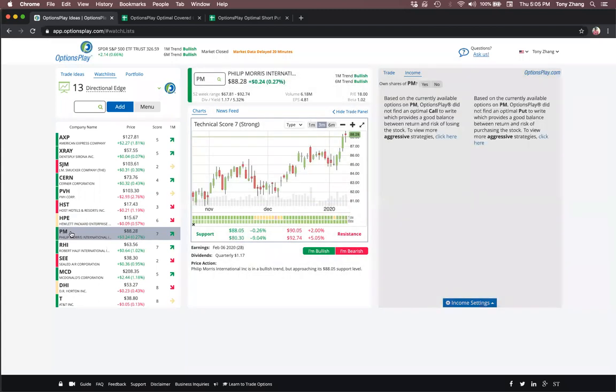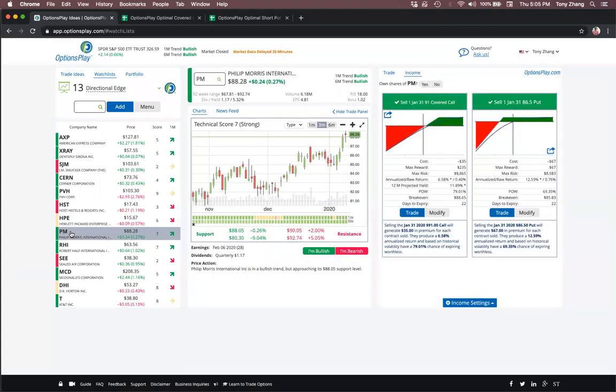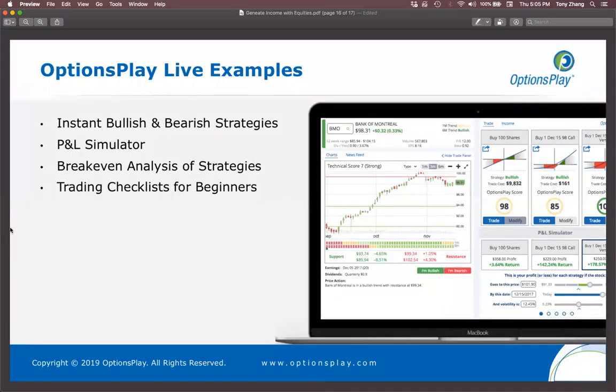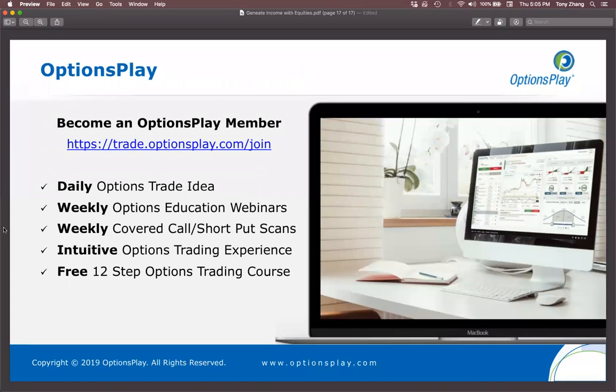So with that, I want to thank you for taking the time out here this afternoon. I hope that you guys found this useful in better understanding how your own assets, the cash that you want to purchase your stocks with and the cash that you've poured into your stocks, how you can utilize that cash to generate yield in your portfolio. And more importantly, what tools are available to you at your fingertips to allow you to execute them.